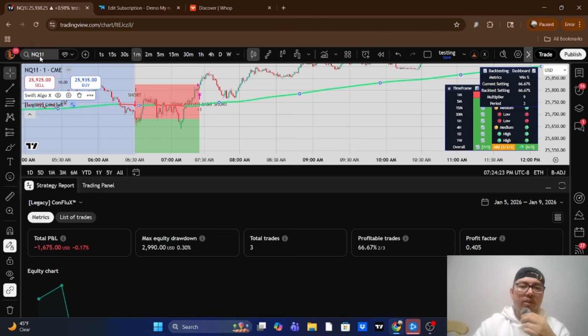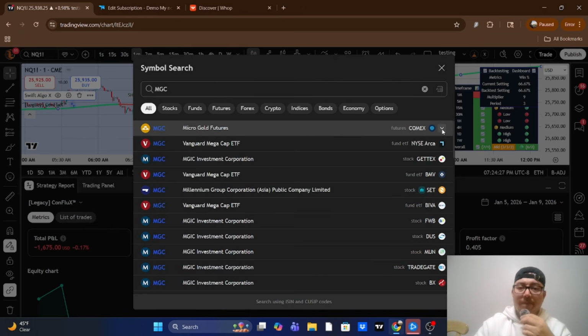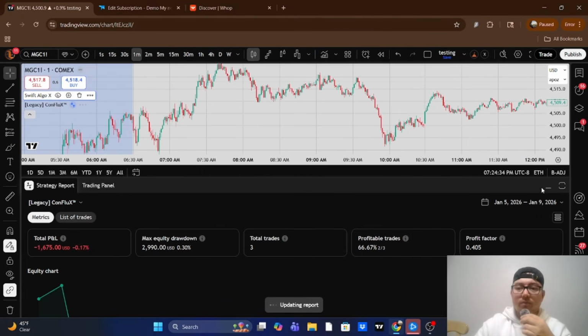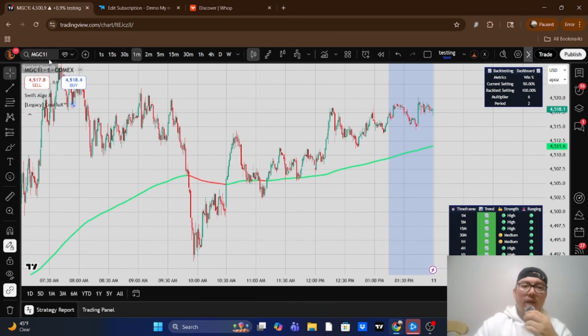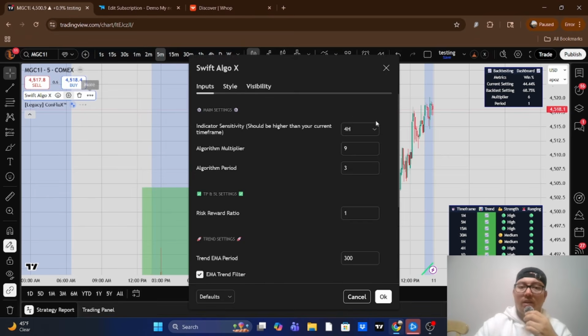Oh, actually, no, this is NQ, my bad. I was supposed to do MGC gold. Gold is something I'm actually gonna experiment with. So with gold, I may actually test it on the 5-minute time frame instead. Indicator sensitivity to 15 minutes.